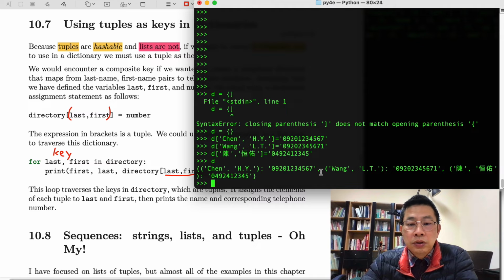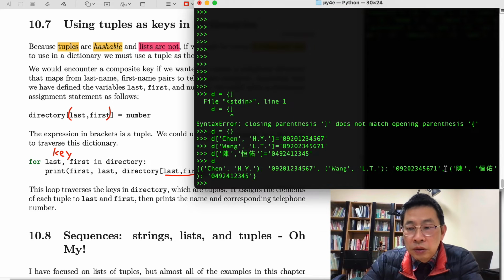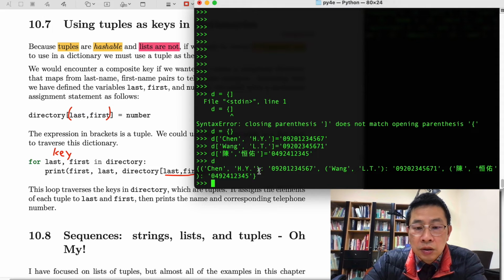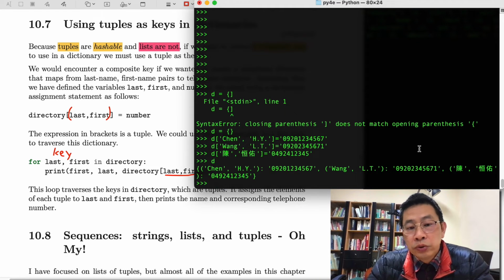We know this is a dictionary, right? So first item, second item, third item, each a key-value pair. The first key is a composite structure, with two items inside. The same for the others, because the key can be any type. So you can actually keep inputting, as long as you deal with it right.